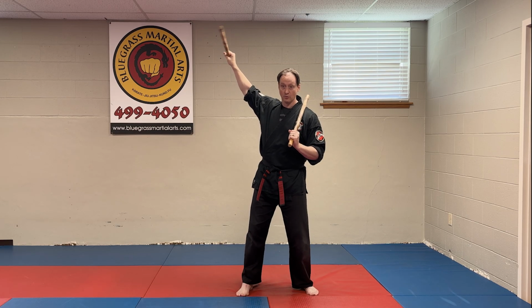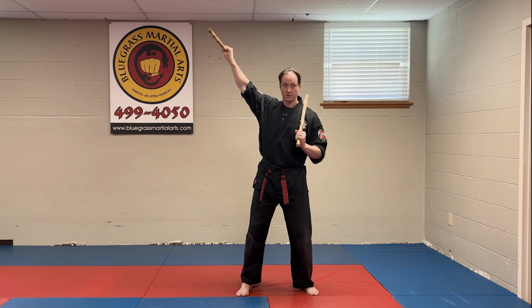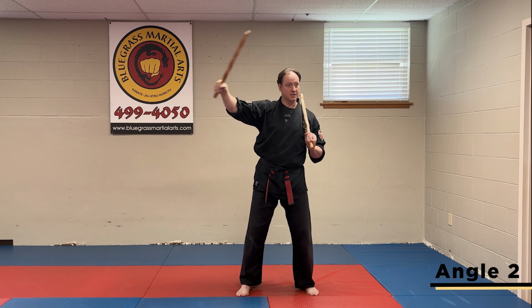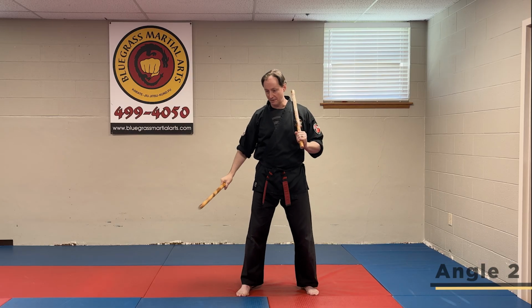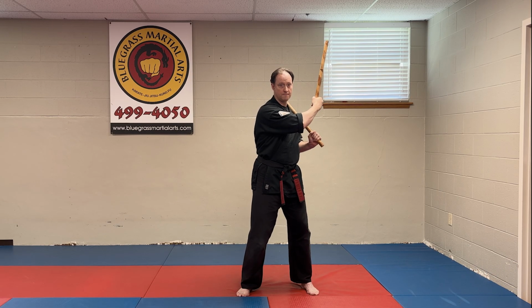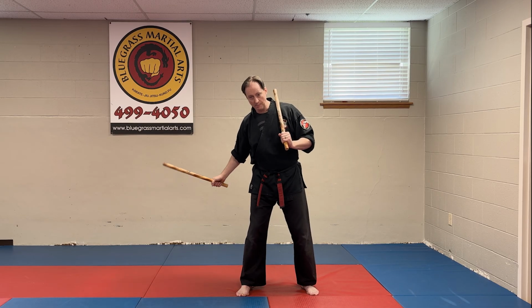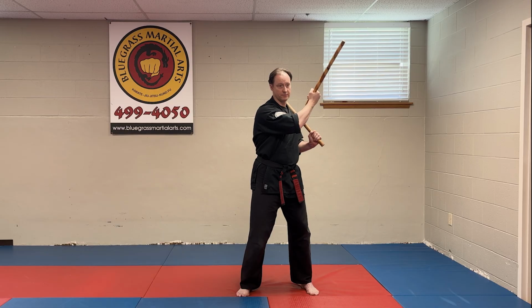That's our reverse angle 1. So angle 1 goes down, angle 1 reverse goes back up again, right? Angle 2 is the opposite side. It comes down from the left to the right diagonal, and it can reverse going back up that line. Again, downward, angle 2, upward, angle 2, from the left to the right, right?